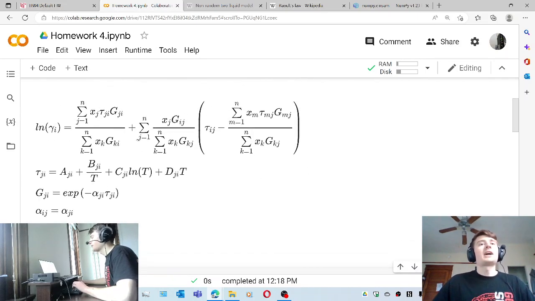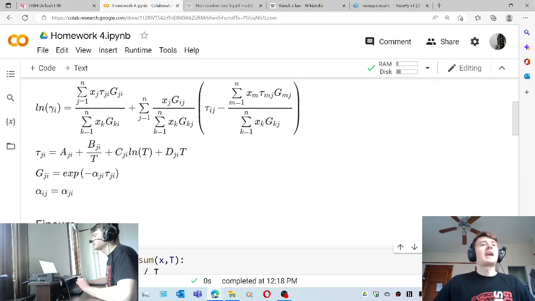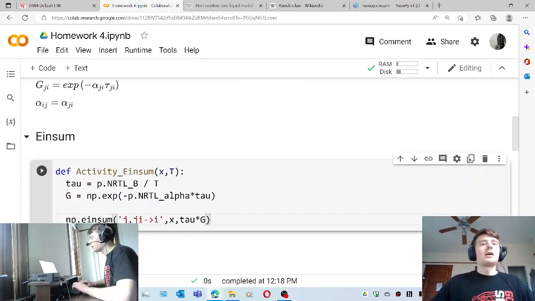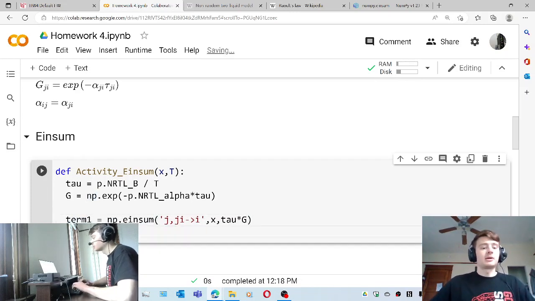I want to sum along the i-axis, because that's the actual activity coefficient. So I want it for each activity coefficient. So that sort of turns it into being along the y-axis. And then I can say that's just term 1, to put it in the same notation I used on the last problem.